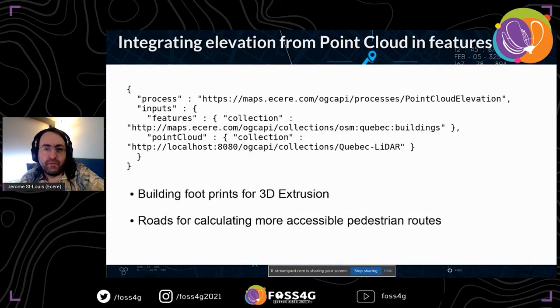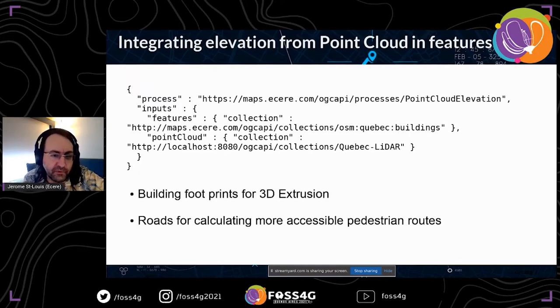Another aspect of the work was focusing on point cloud processing. So we used a data set with over a billion points over Quebec, which was provided by the University Laval. And one of the things we did was try to extract the building footprints, and then from the building footprints do some extrusion. And one other aspect that we tested was incorporating the height information to add it to OpenStreetMap data. So trying to augment the OpenStreetMap data with elevation of the buildings from the point cloud.